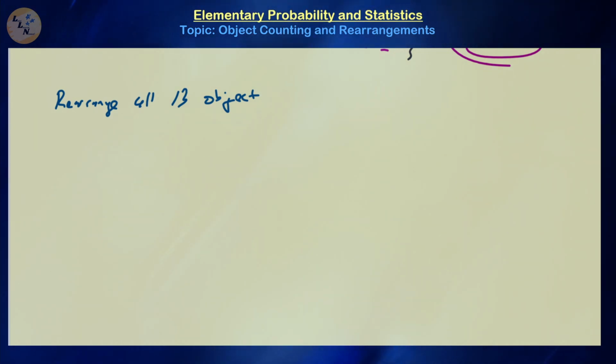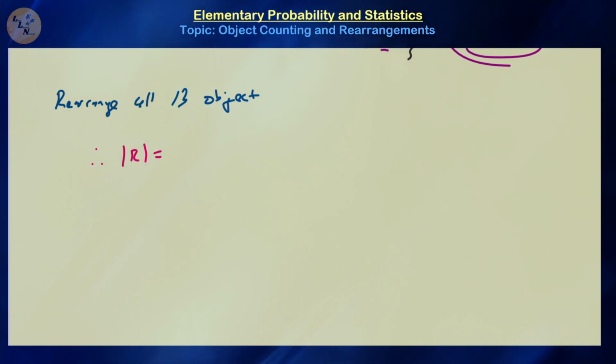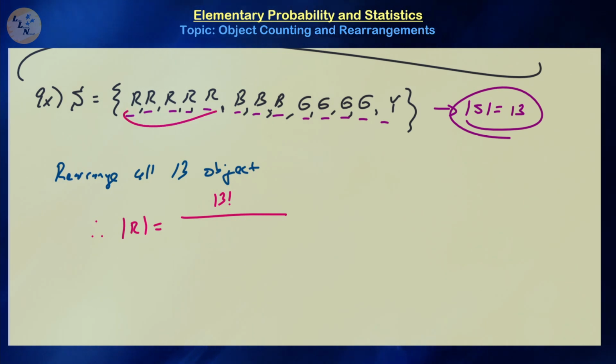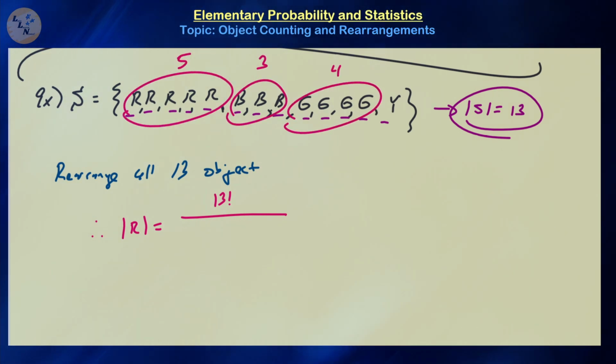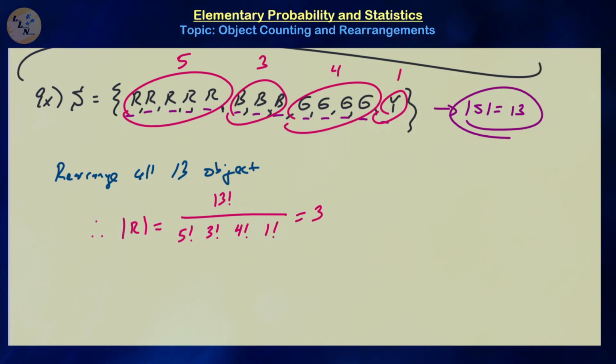So using this multinomial formula that we've just described, the number of rearrangements is going to be equal to 13 factorial over, so it's going to be equal to 5 reds, 3 blues, 4 greens, and we can actually include that 1 yellow if we want to. So that's going to be equal to 5 factorial, 3 factorial, 4 factorial, 1 factorial, and that's actually going to come out to the very nice number, 360,360. So that's a pretty nice number.